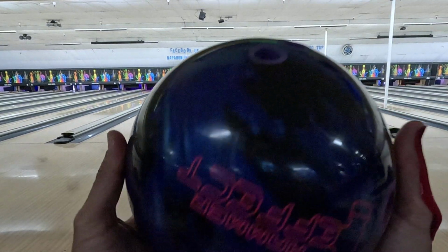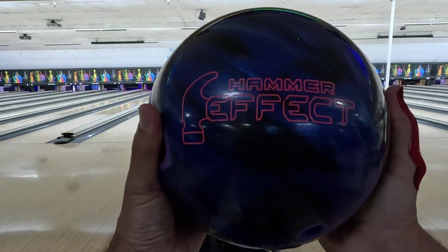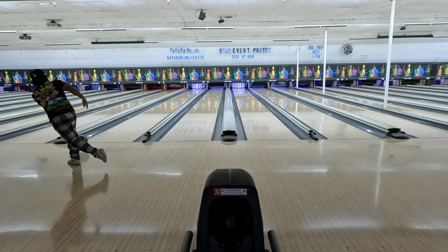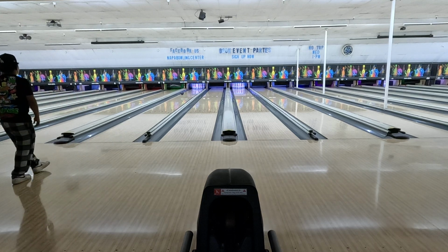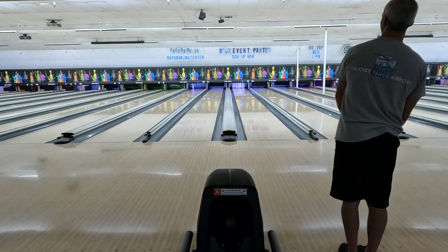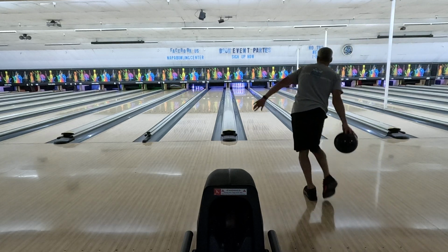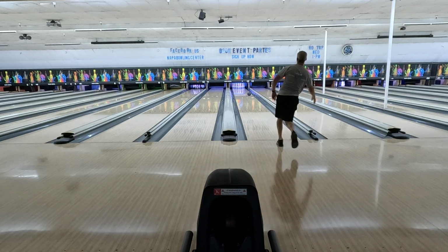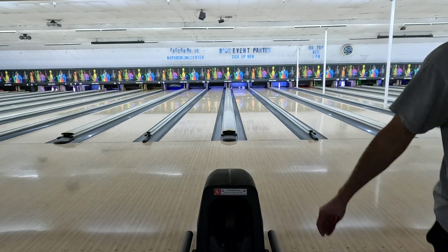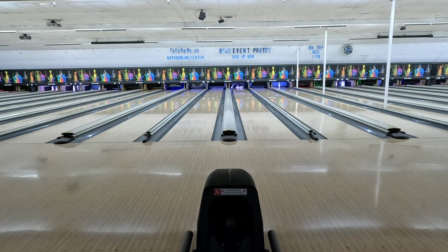All right, so the infamous hammer effect. Got this, I think it was my third ball I ever bought. A little on the fast side. Slow it down.